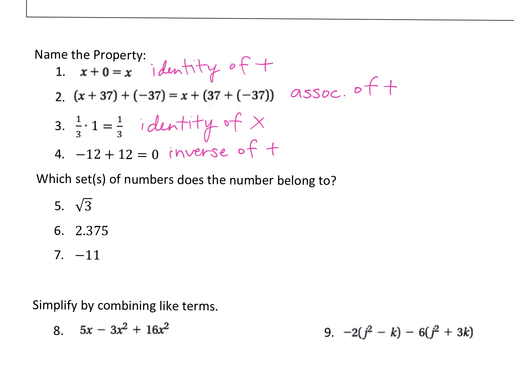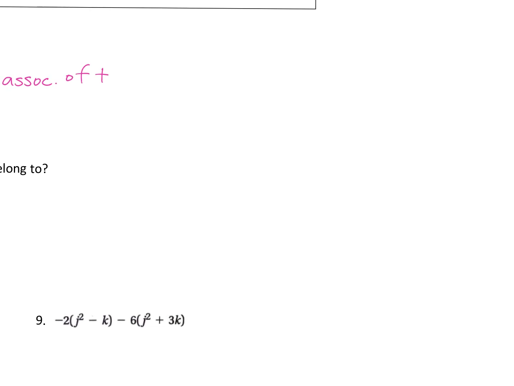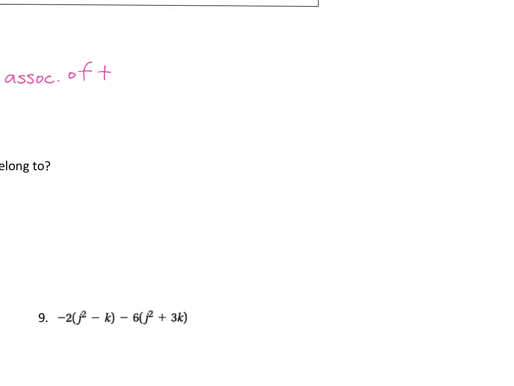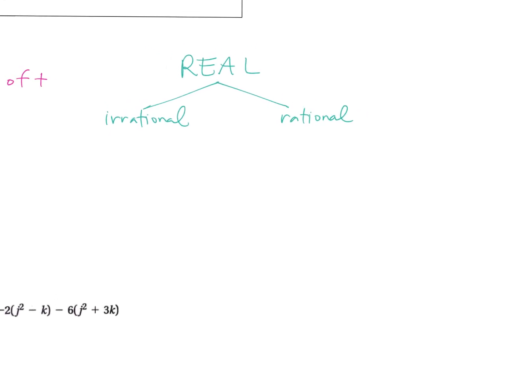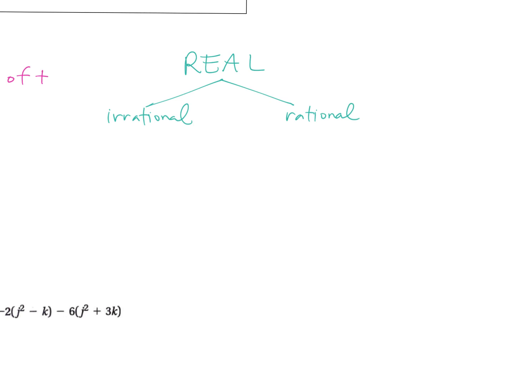That would be great. Okay, 5, 6, and 7 is the sets of numbers. Let's just quickly talk through that before we start answering. So the big umbrella thing of numbers that we're talking about are real numbers, right? Real branched off to what and what? Irrational and rational, right. So you have irrational numbers and you have rational numbers. Remind me what a rational number is. You can write it as a fraction, right? Or a repeating decimal.